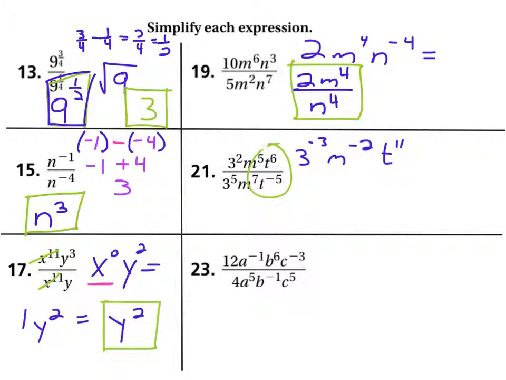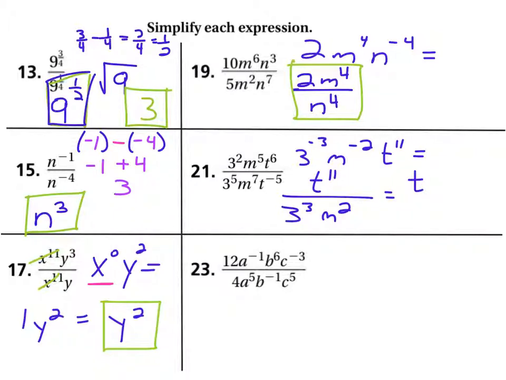All right, now let's resolve this. Let's resolve all this. You can see that the 3 to the negative 3 moves to the bottom. We're going to put a fraction bar and put 3 to the positive 3 now on the bottom. The m to the negative 2, there's a negative exponent. That moves down here as m to the second, using up the negative in the process. And the t to the 11th does not have a negative, so that stays on top.